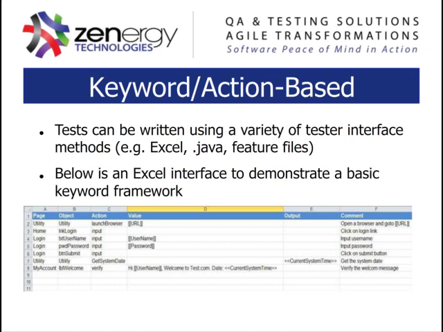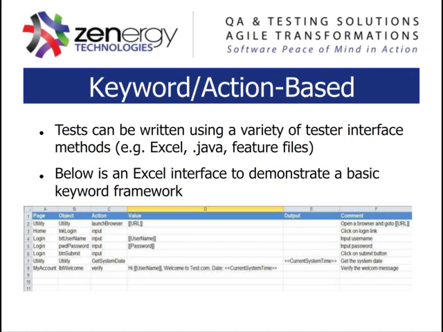Now, the benefit of this is if I need to test a lot of different web pages, and if I use page object, let's say I have 10 websites that I want to test. Each website has 100 pages. Now if I use page object, I will have 500 page objects to manage. Versus if you use keyword action based, you build an engine, and the engine doesn't really care what website you are testing, as long as it interprets each line of this so-called manual test step.